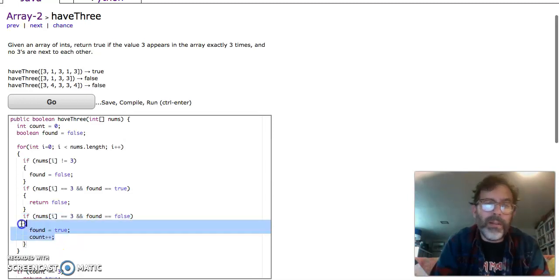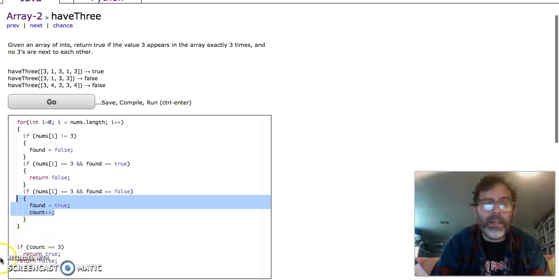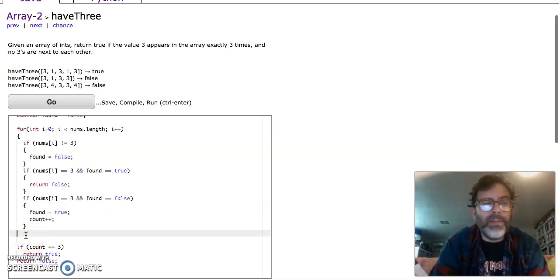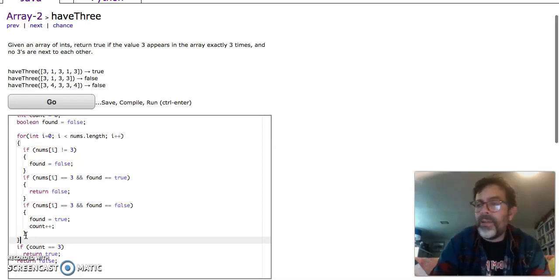So we want to remember that the current one is a 3 for next time, and we want to increase the counter. Okay? And then it's just going to go through the whole way. Once that's done, the ending is just the same. The ending is, hey, if we had 3 3s, good, return true. If we don't, no good, false.